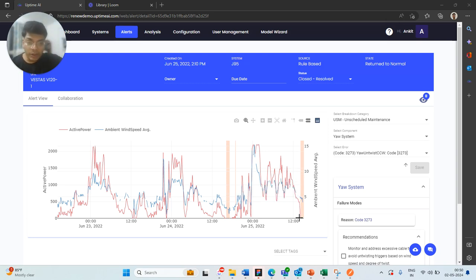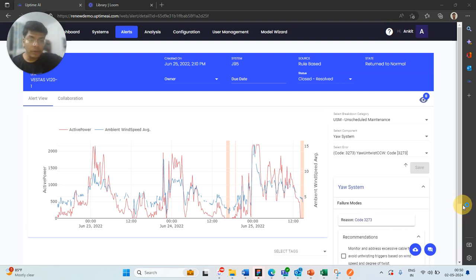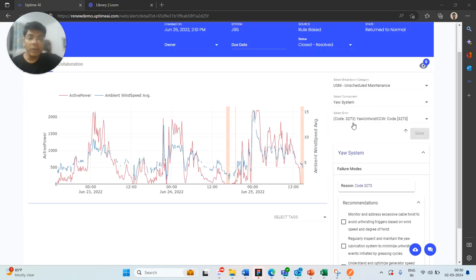We can also see other events, if they have occurred during the recent period, such as another trip or maybe some underperformance, if there are any. On the right part of the screen, the failure modes and the recommendations are given. This is the SCADA code with which this event has been mapped. And using the SCADA code and the subject matter expertise knowledge as well as the daily generation report, we have come up with a list of recommendations which can be followed to deal with this situation.